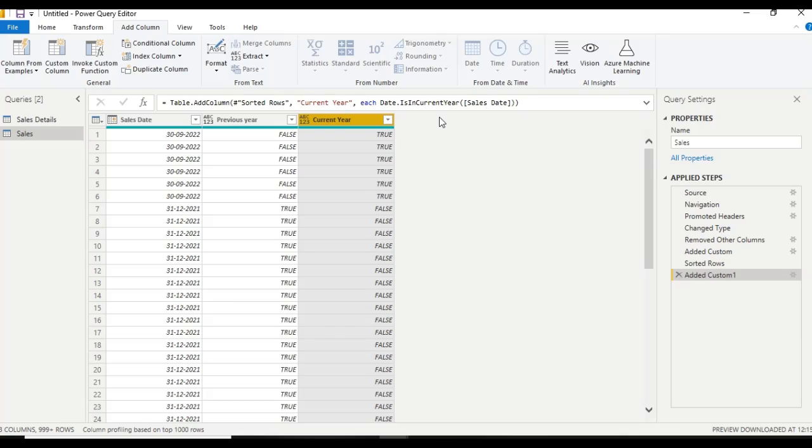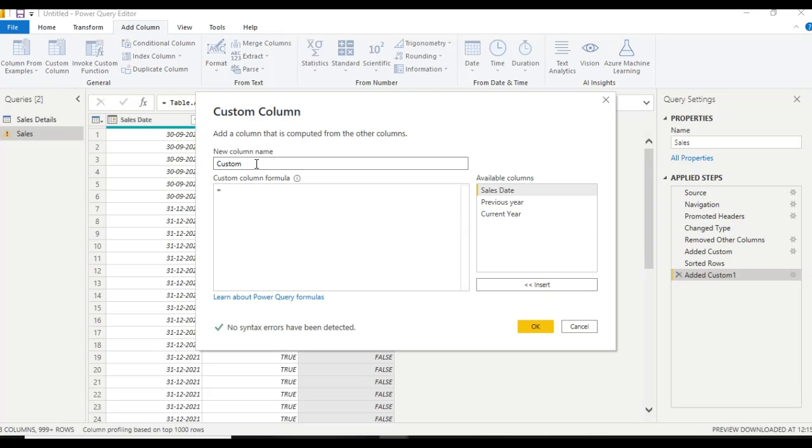If we want dates in the last 2 years, for that we have to add again one custom column. Last 2 years. I want data for the last 2 years to be true.